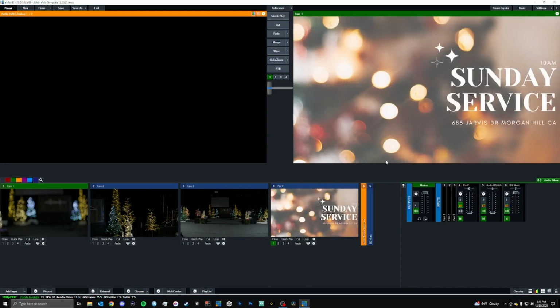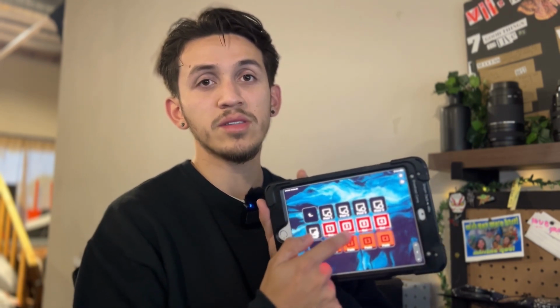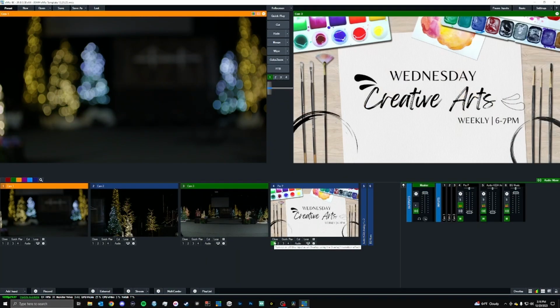Now, if we come back into the iPad here, the very first application that you're gonna see is vMix Controls. It has the skull and crossbones on it, called vMix Controls. If you tap on it, obviously you go to live stream, and like I said before, we have our 3 angles: previews to cuts to fades, and then ProPresenter, so Pro P, so that toggles on and off for what the live stream can see, as you can see there.